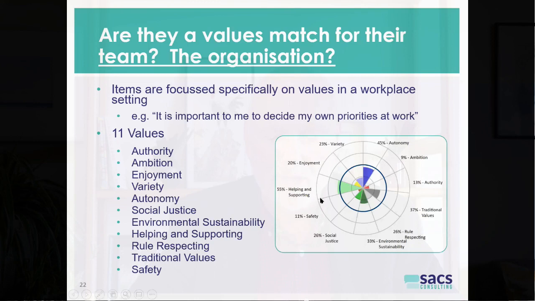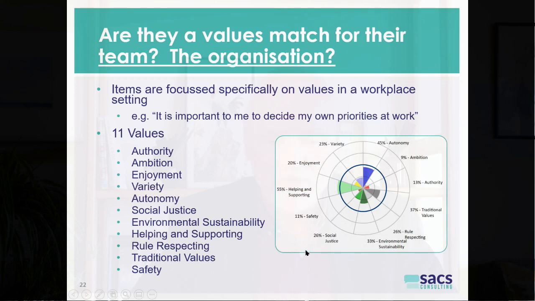Recruiting people who are consonant with the values that you stand for as an organisation or in a specific team, and when you've got that match, those people are much more likely to be seen comfortably as leaders. So consider psych testing for values, and this is the SACS value scale: authority, ambition, enjoyment, variety, autonomy, social justice, environmental sustainability, helping and supporting, rural, respecting traditional values and safety.